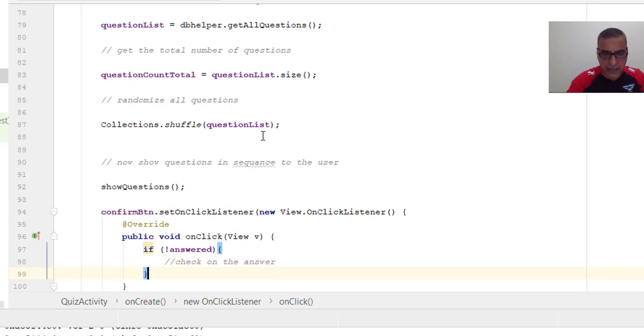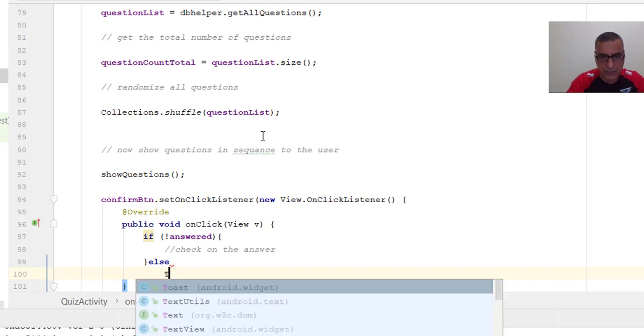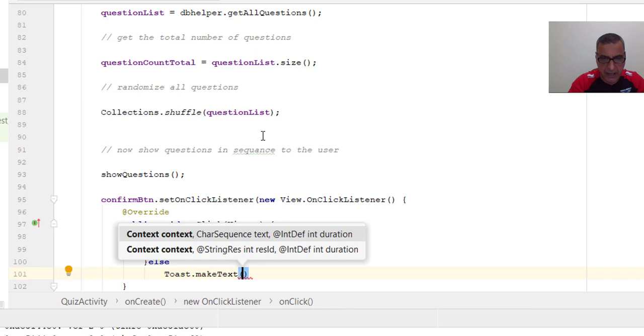Otherwise, we're going to say else. It means the user did not click on anything. So I'm going to say else because it's a single statement. I'm going to put a toast, for instance, Toast.makeText.